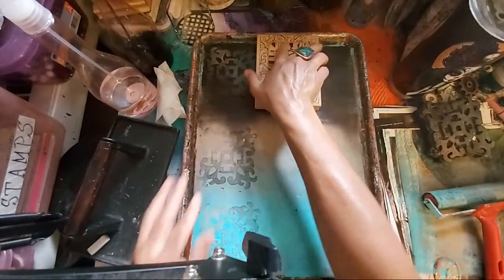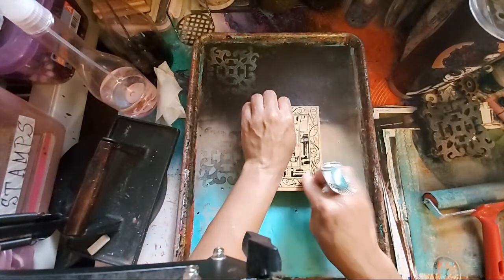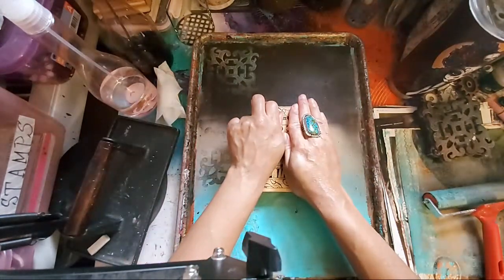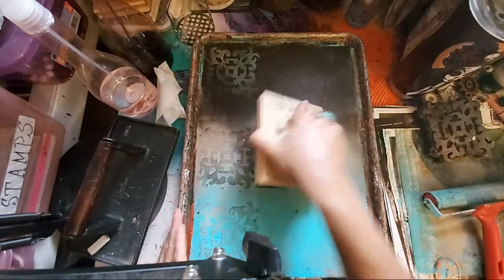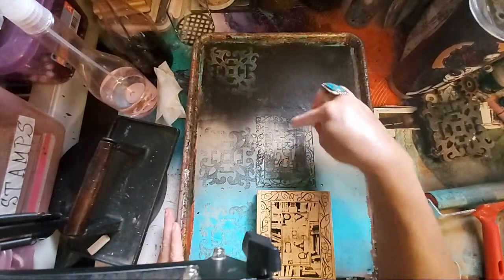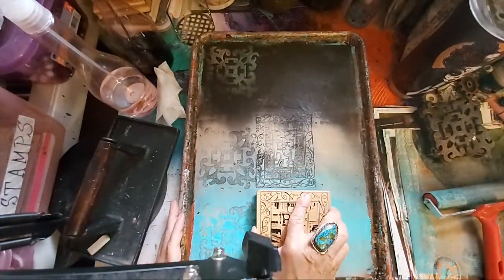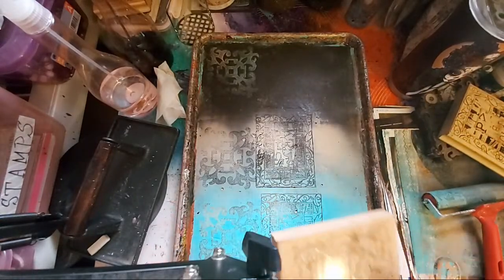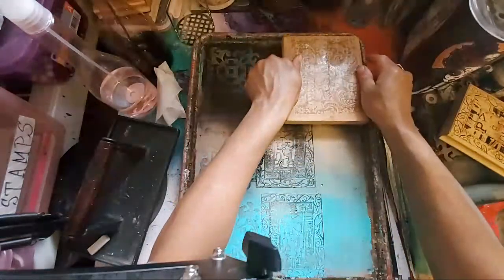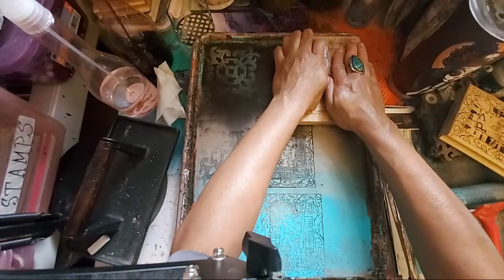I know some people are ready to have a heart attack that I'm taking this big old expensive stamp and using it on my jelly plate. But the thing about it is this, these two stamps that I have like this, they never stamped out right. I even took a sandblock to them, because sometimes they have a film on them, and they still didn't stamp out very good. But look, they're leaving a good impression in the jelly plate though. So there's a top tip for you. If you have a stamp that's not stamping out, use it on your jelly plate. You guys know me, I use everything on this damn jelly plate.